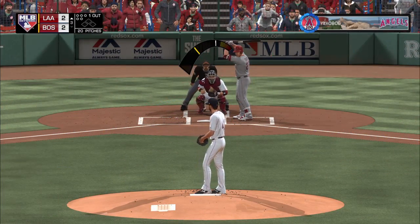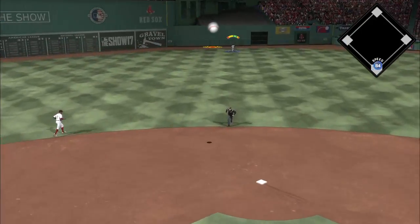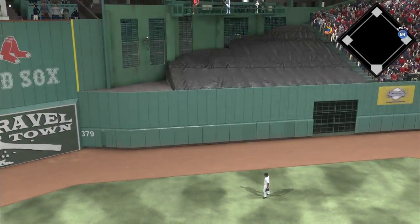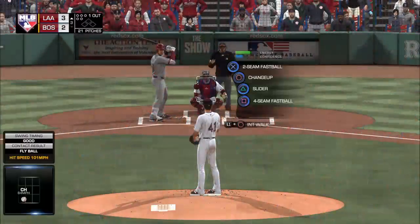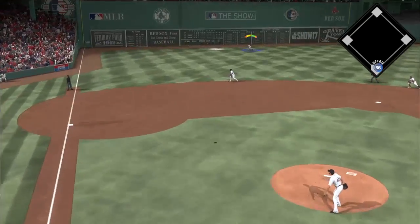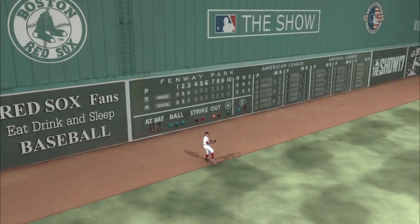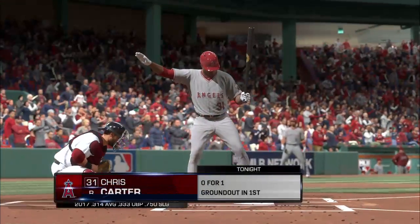Ready for another chance? Mike Trout 0 for 1 for him here in this one. There's a swing and a missile sent out to center field. Ranging back is Bradley. Gone. Back-to-back jacks on back-to-back pitches. Third baseman number 16. Into the windup and the pitch. This is hit the other way out toward left field. Waiting on it is Benintendi, and he brings it in for the second out of the inning.